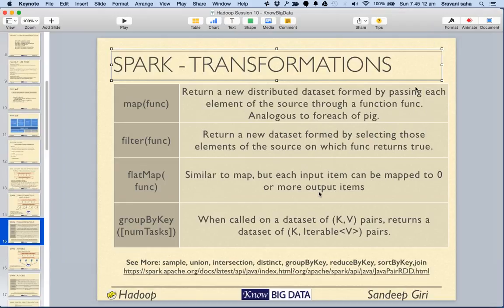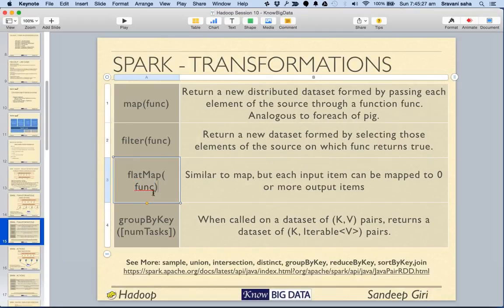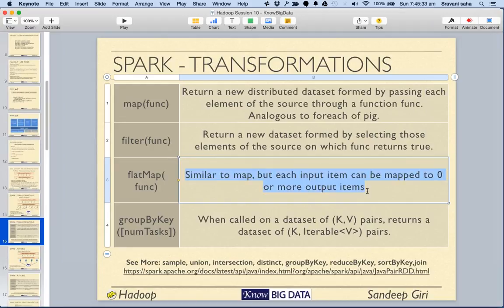So your function can return zero or an array of elements rather than a single element. In our case here, this was our map function, which only returned one value. But if you are running flat map against each value, then the flat map can return an array of values.